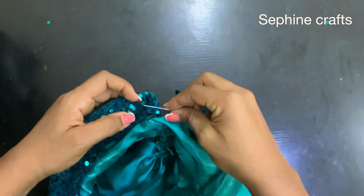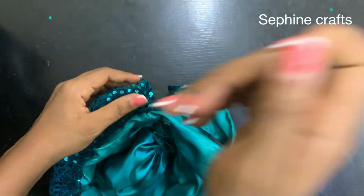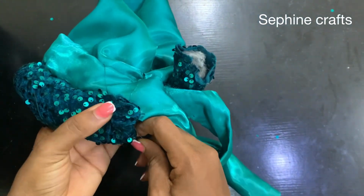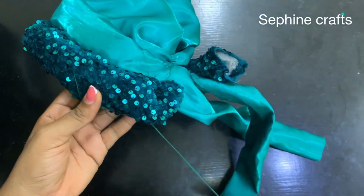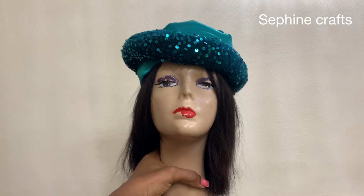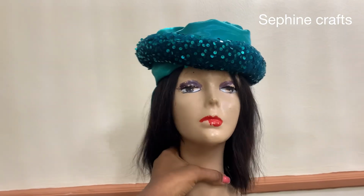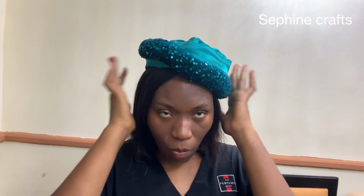Just make sure you sew it well, fold the fabric inside very well to make sure you cover the rough patches very, very neatly. We'll go ahead and do that for the other side as well, and by the time we're done with this cap right here, this is what it will look like. See how the cap is highlighting the upper side and the downside. So feel free to make it stylish as much as you want. This is what it looks like when I wore it. The head of the real owner of this cap is small, so just manage it.